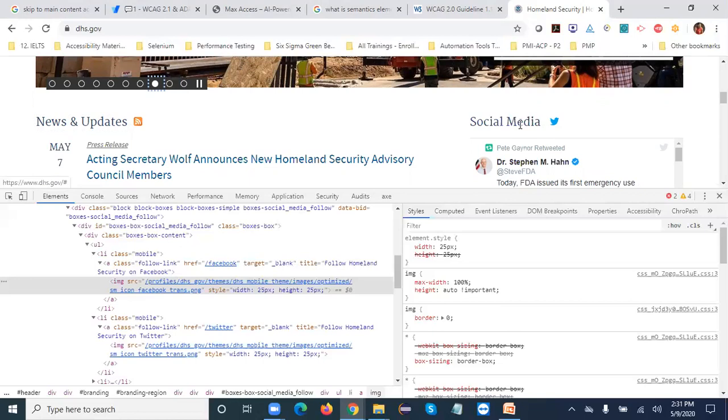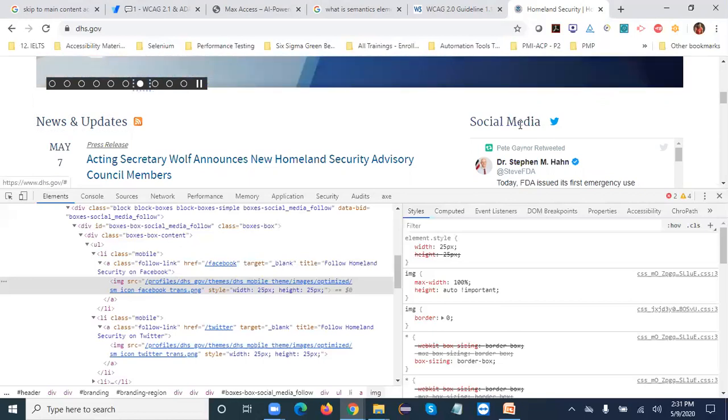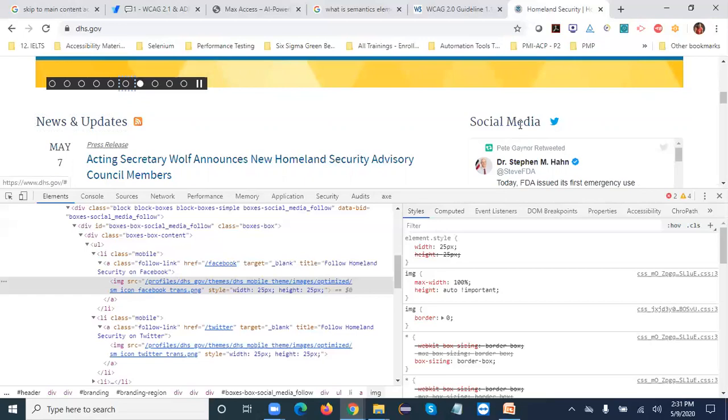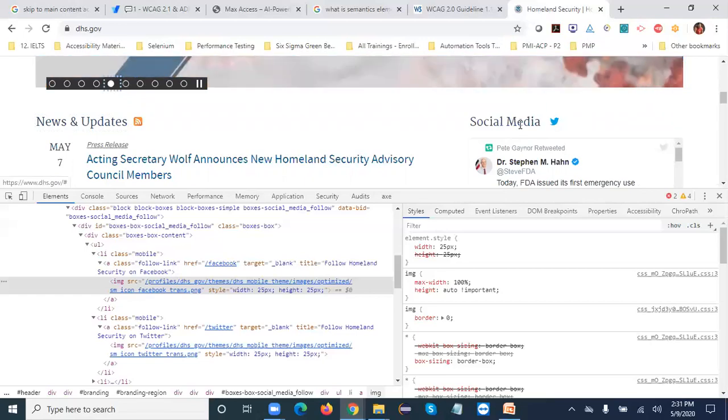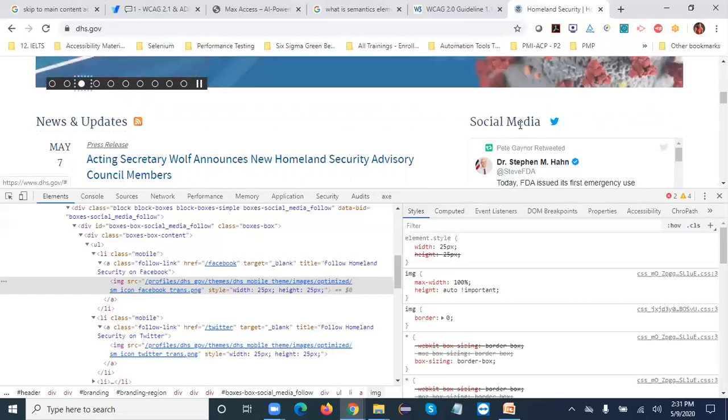Go to slide 8. See, there's no clue what the slide is all about. There's nothing here. So in this case, a blind person will be completely blind. They won't know what is happening on the page, or what kind of information is given on slide 1, slide 2, or slide 3. It should be there. When we go to each slide, it should announce. Each slide should have alternative text associated with it. But here, it's not.